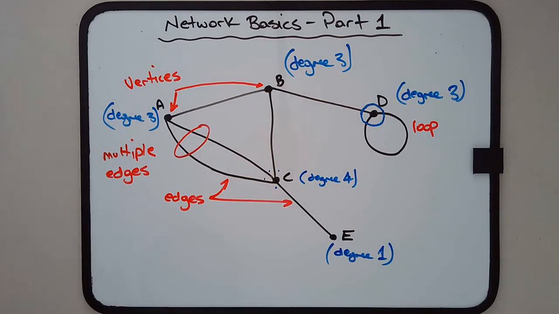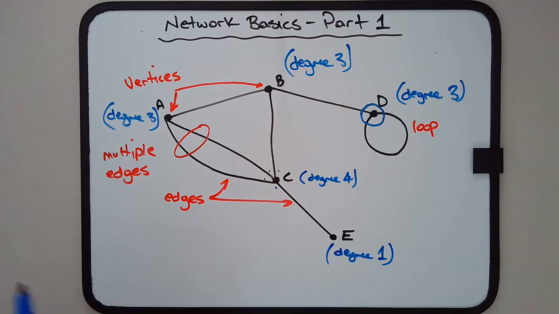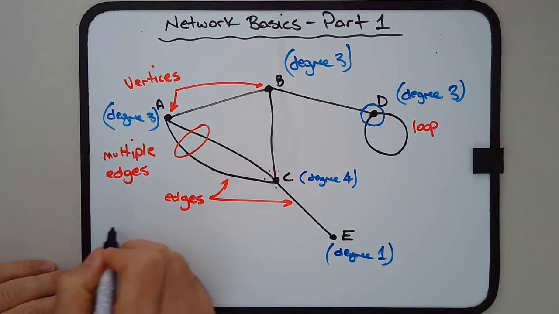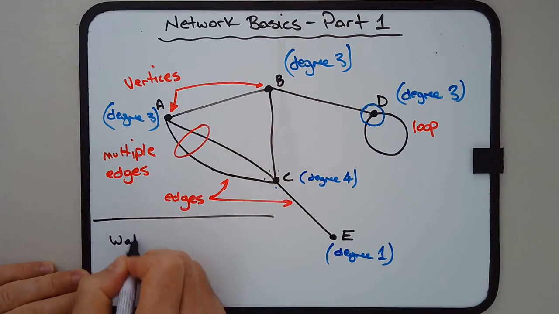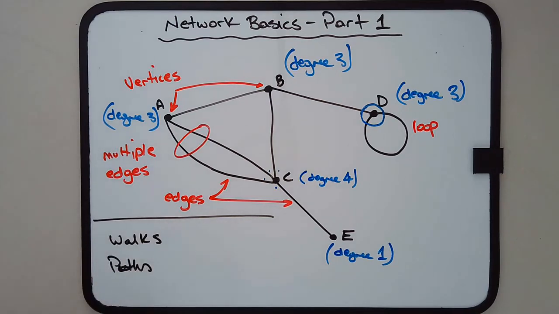Okay. So let's move on then, and I'm going to use a different board now. Okay, so we've talked about the degree of a vertex. Actually no, before I do that, one other thing. I'll use this diagram one more time. We talk about the concept of a walk, a path, and a closed path. Sorry, I'm just going to use a different color pen here. So we have walks, paths, and we have closed paths.